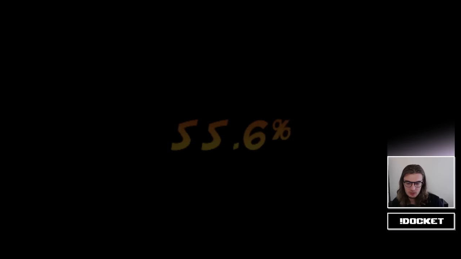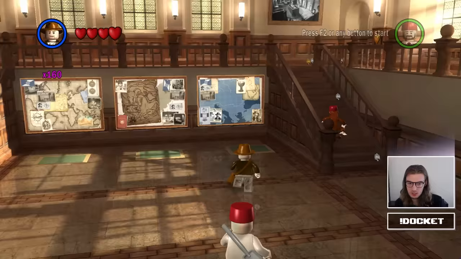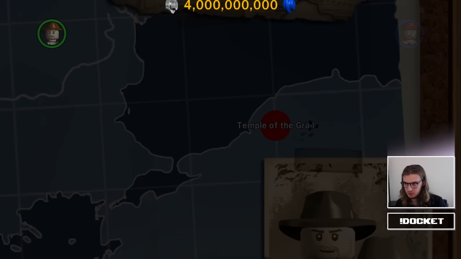We got to go back in. Dude, 55.6%. And we haven't even bought our characters yet. So let's figure this out. We're missing one minikit here. 5 hours later, we're going to come back to this in the next stream. But yeah, we got a lot done. So we got a whole movie besides one minikit. Probably the hardest movie there will ever be to do this for, so I'm very happy that we're all done with that.